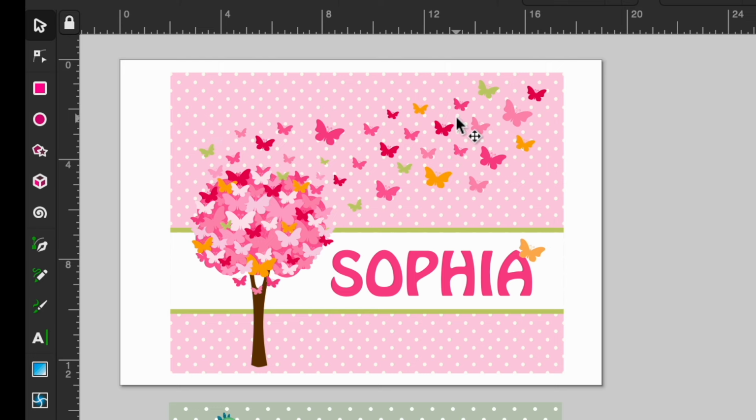Now to print these, I wanted to make sure that I printed on the right size of paper. I'll go up to File, down to Document Properties, and you can see I already made a custom setting for 19 inches wide by 13 inches tall. When you're printing in Inkscape, you do need to make sure that everything is on top of this little paper template. If it's something like this, anything off the paper template is not going to print. So I'm going to go ahead and print these one by one.